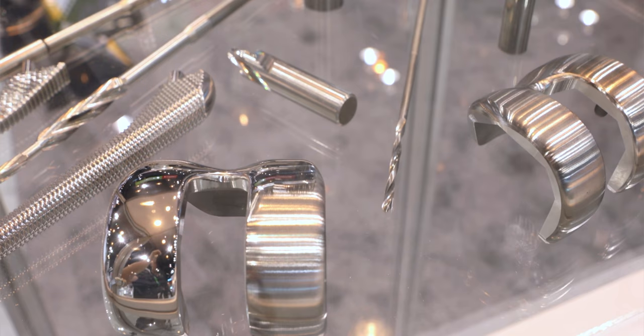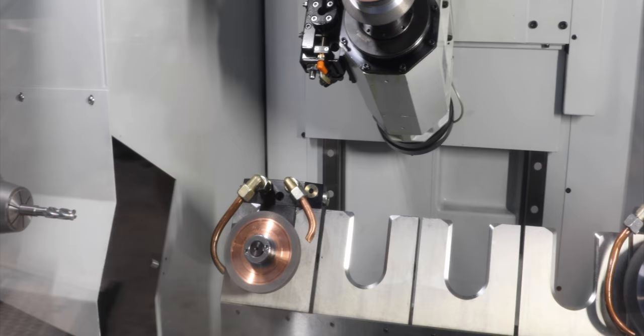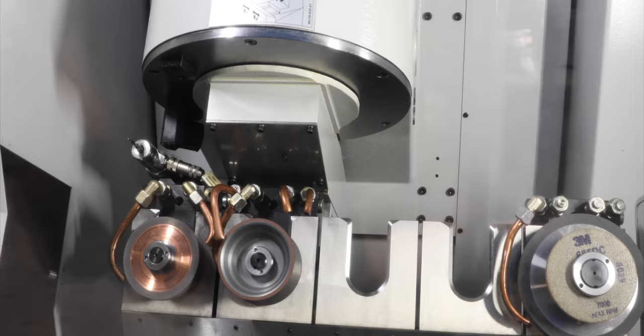My goal since I came to Schütte is to make our service the best in the world, period. Our customers need this best service. They need the machines running all the time, making production. And we have the best variety of machines. We have CAM machines, we have hybrid machines, we have full CNC machines. We have capability beyond almost anybody here, and we just need to get that out to our customers. But then once we do that, we have to make sure our customers are up and running all the time. So we're improving our service, we're increasing the size of our service department, we're bringing more spare parts into stock in the US, and of course, we can always get them from our German facility in Cologne.